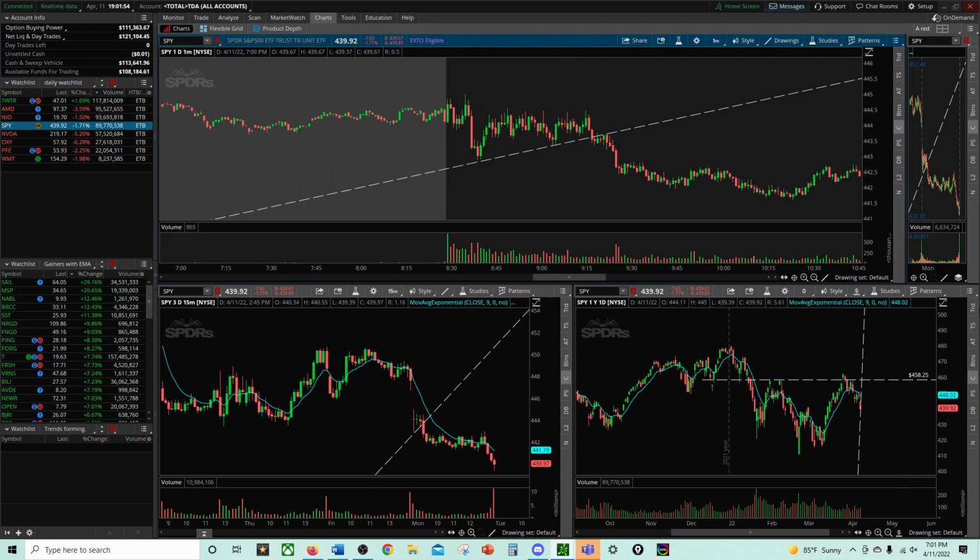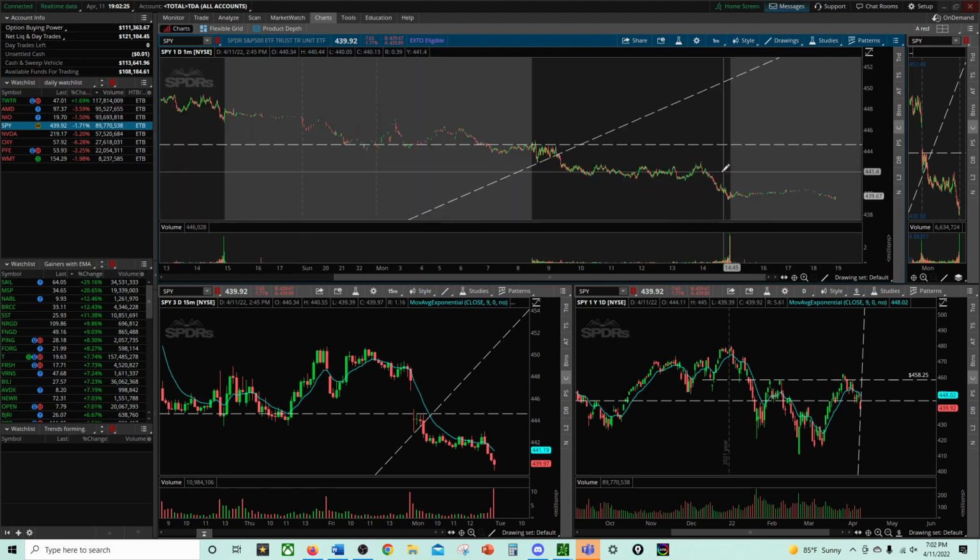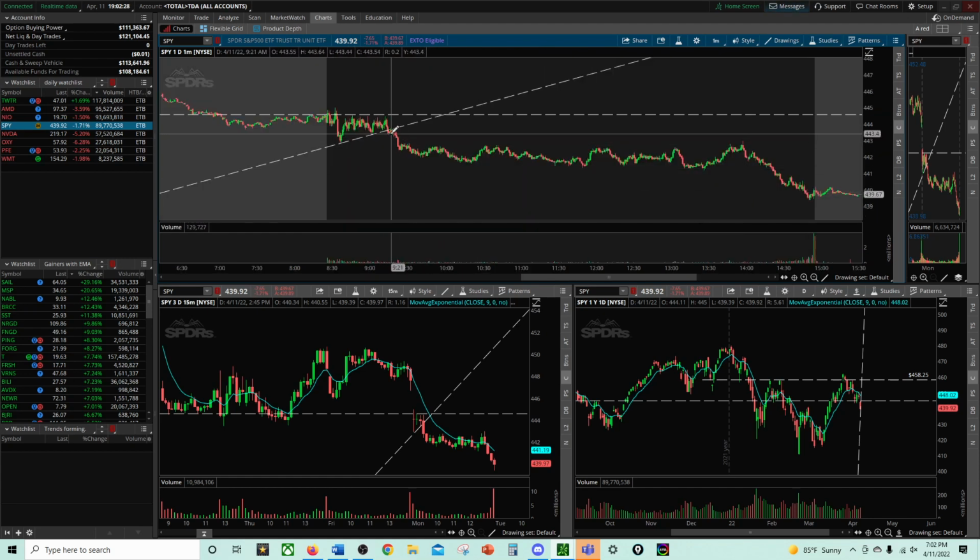I talk about it all the time. We draw pivot to pivot, so we connect the pivot dots, and then where it breaks, this is a great short opportunity. Your stop loss will be this clear resistance here, which shows multiple times, right? So basically this is a triangle pattern, and again, same thing, triangle pattern, and once it breaks, it's a short opportunity. Your stop loss is here, and then it just never looked back. So clear short right here.